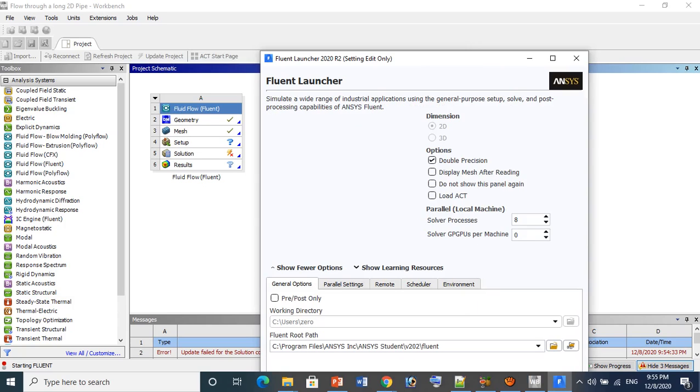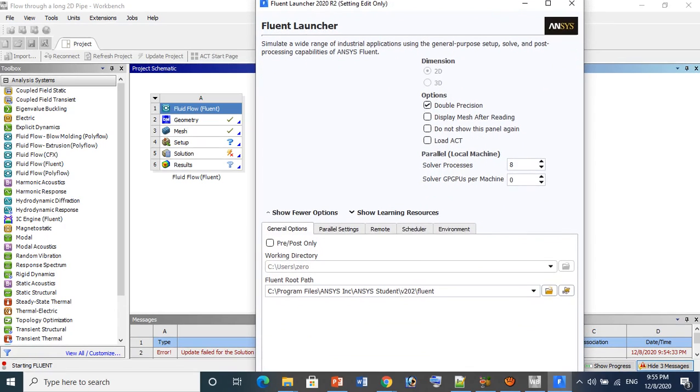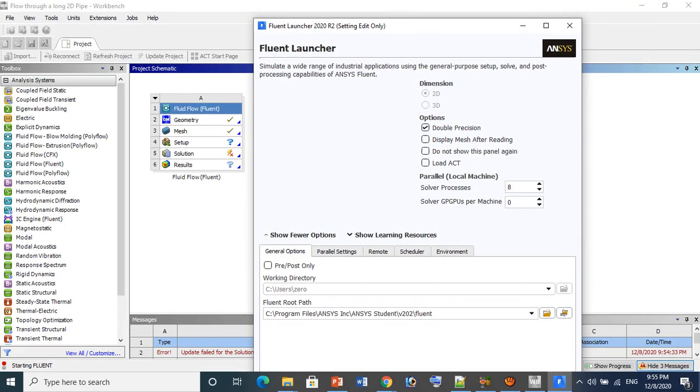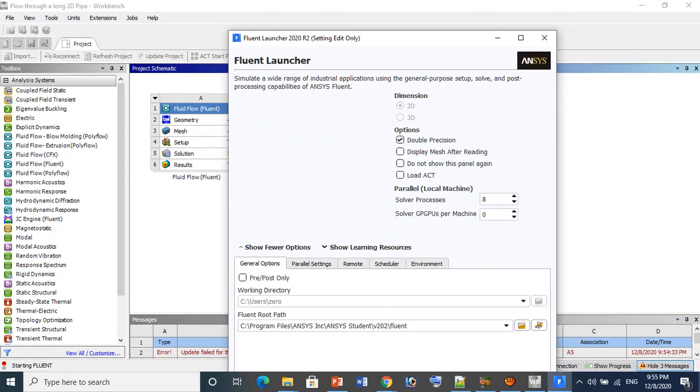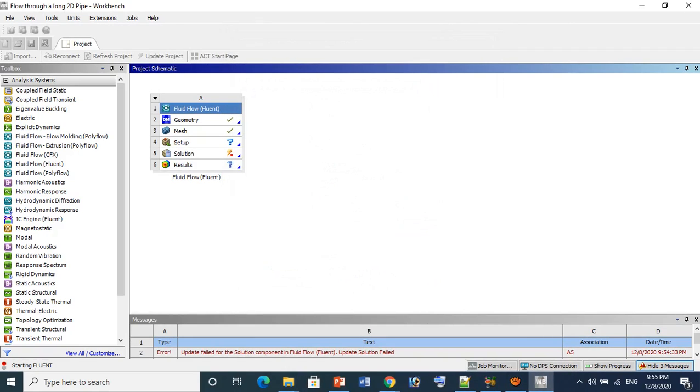Okay, so let's start. Now the Fluent environment will open for the processing setup.